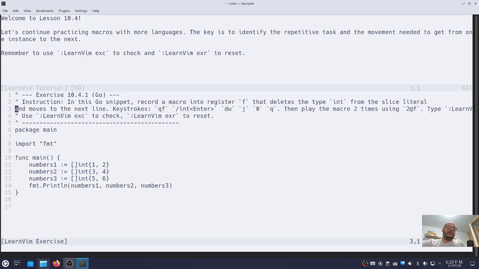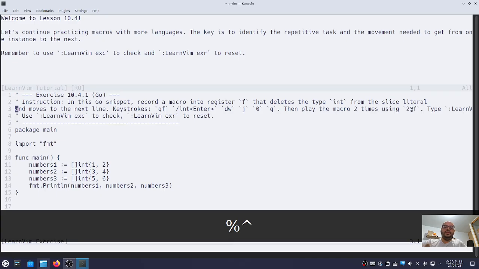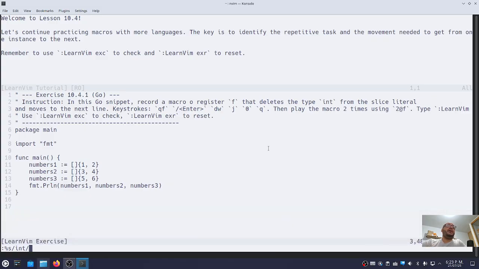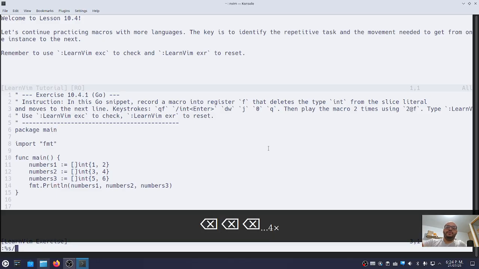So again, there are ways of doing things just to practice macros, but if you really want to do that, I will just search for int and leave it like here. I will have to fix the print statement because print contains int. But I think we could do better if we do it properly.